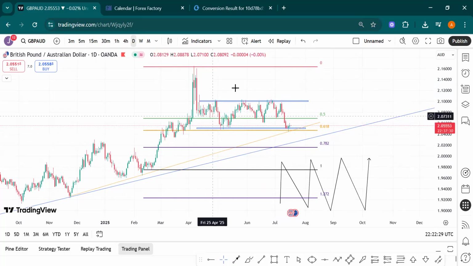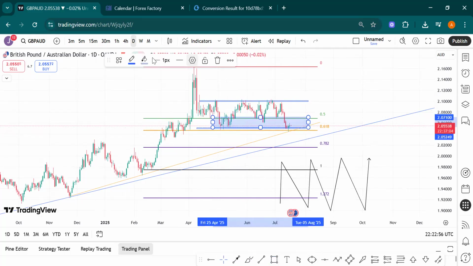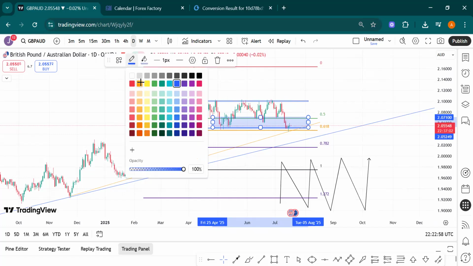Now, to confirm that we've been on the right path with our analysis all along, we can see that this Fibonacci retracement zone just shows us that our initial support zone and even our trend line fall within the same area as the golden zone of our Fib 2. In other words, let me change this to the golden color.